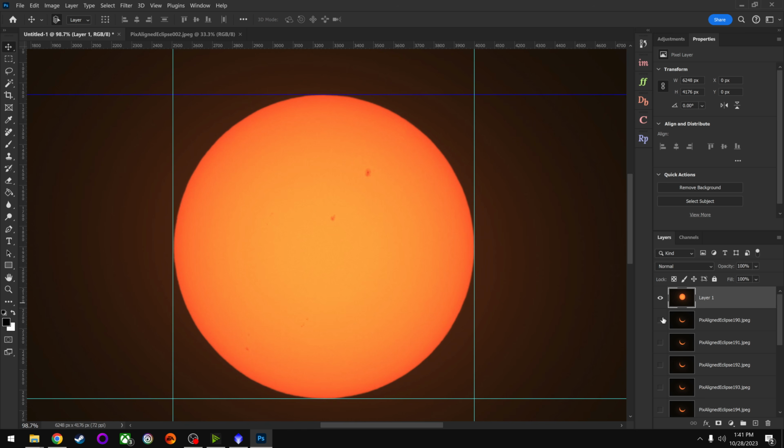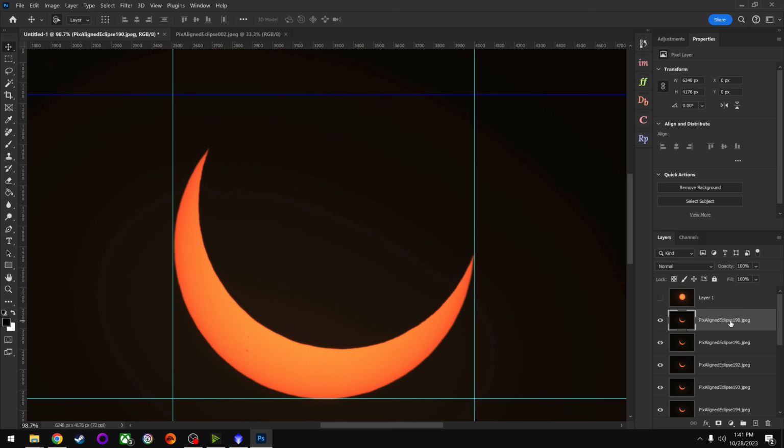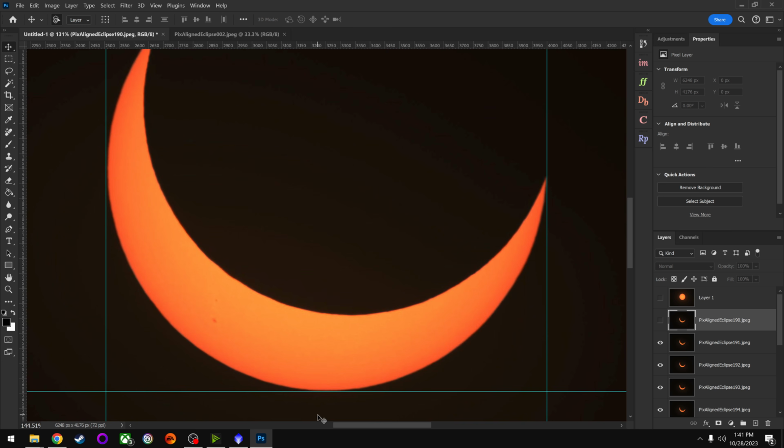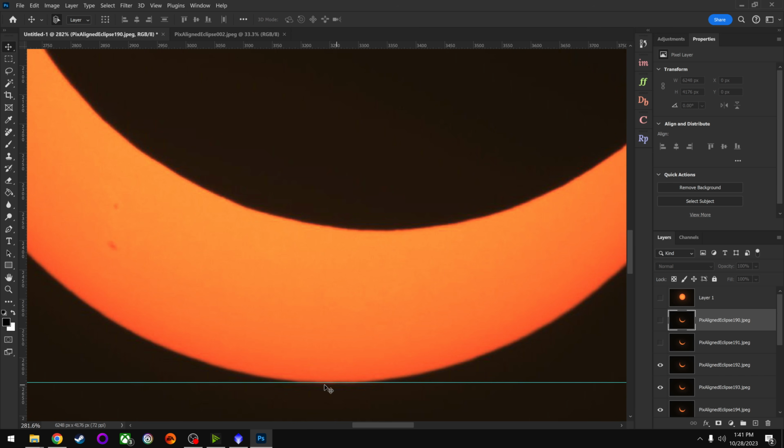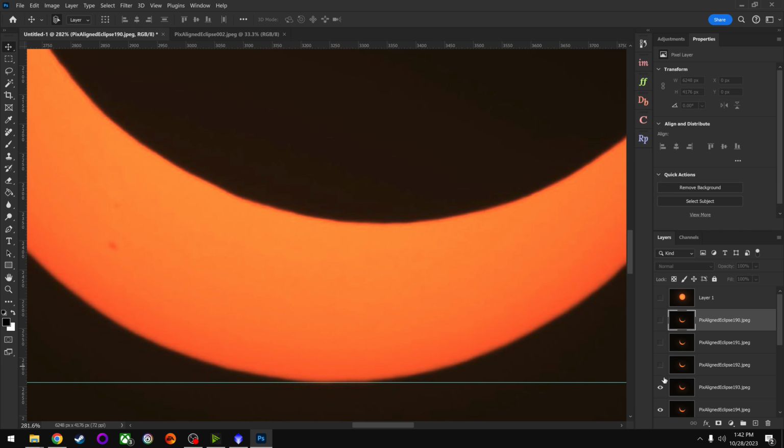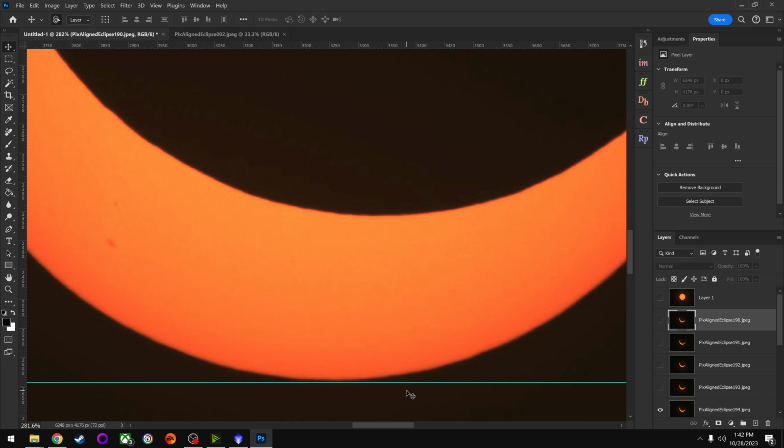Now what I want you to do is turn on all the eyeballs if you need to, and go through here frame by frame. I want you to look and see if your sun is actually centered in each frame as you turn off the eyeball. You might see that it shifts slightly from the bottom or the left or the right. For example, see right here on this photo there's a little tiny gap, but on this photo it reaches the edge. This photo reaches the edge, this one there's a little bit of a gap. That would explain why in the video it wasn't quite perfectly aligned. It was pretty darn close, but there was something slightly off.